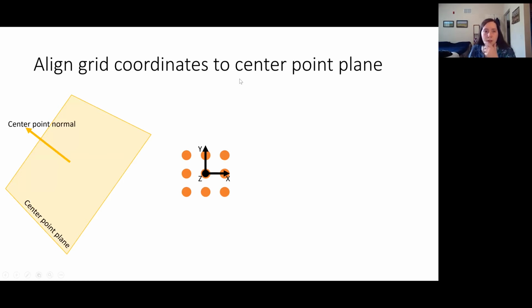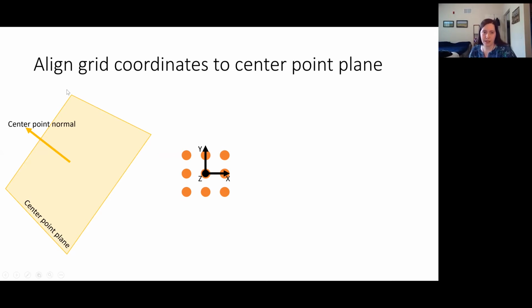So quickly, our first goal in putting a TMS grid on is to align our grid to a center point. We can choose any point on the head, and we want to place a grid centered around that point.